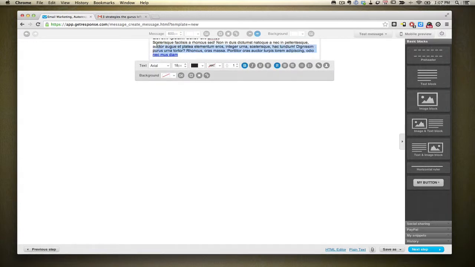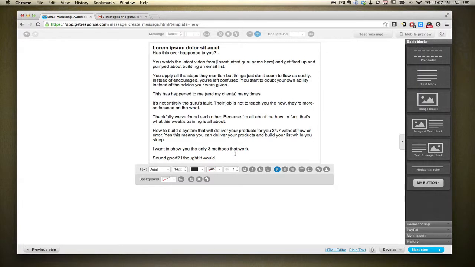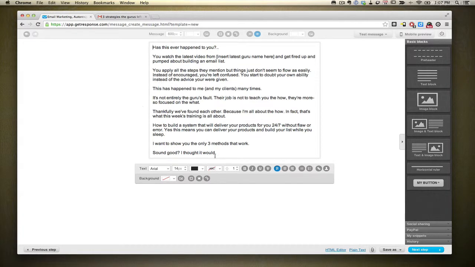And what I'm gonna do is highlight this text and just paste what I copy from my newsletter. And since I don't use these dark headlines, I just hit delete a couple times and move it up. So now you have your text in here. The last thing you need is a link.